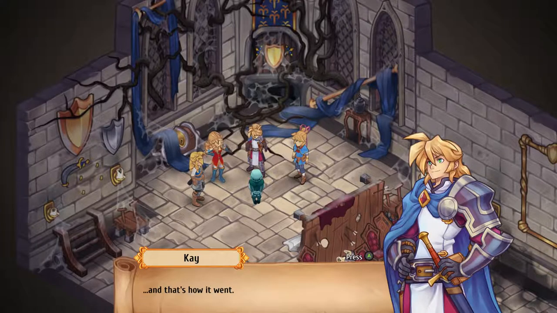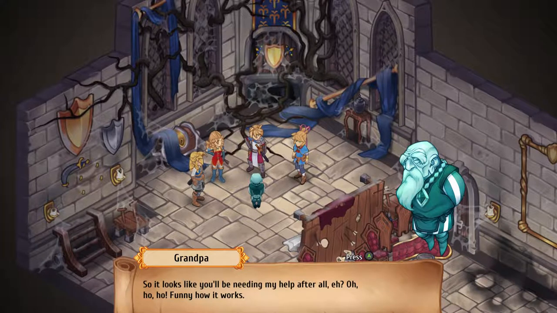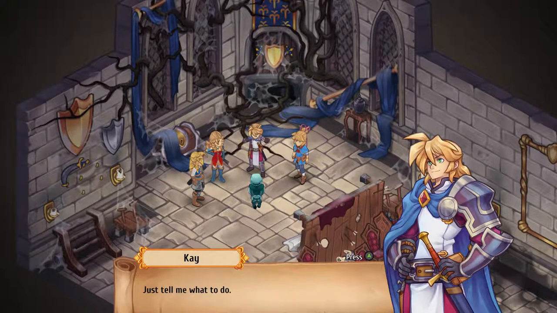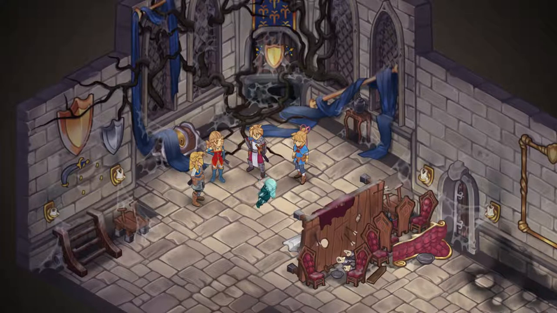And that's how it went. Nasty buggers, them FUs. So it looks like you'll be needing my help after all, eh? Funny how it works. Yes, the irony is not lost on us. Just tell me what to do. Let me see. Come on, old man. Give us some money. Money, money, money.